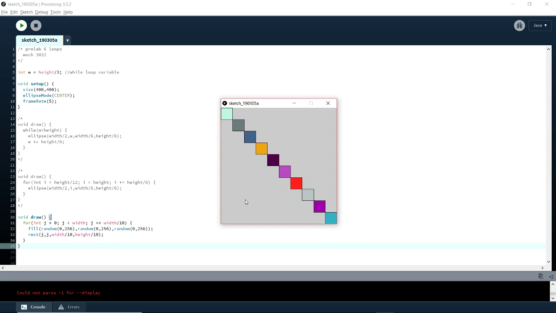Our loop runs 10 times. And the size of the rectangle is just big enough to fit 10 of them on the screen. And the reason it's changing color like this is because, remember, draw runs 5 times per second now because of the frame rate function. Frame rate is set to 5. So every second, it's filling the rectangles with a random color.